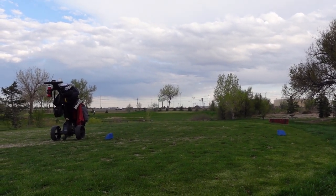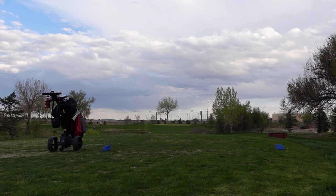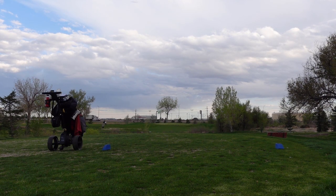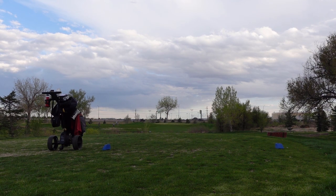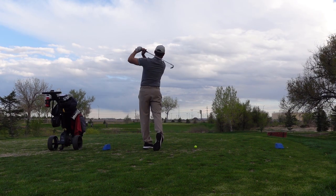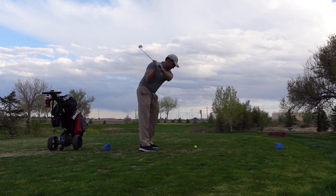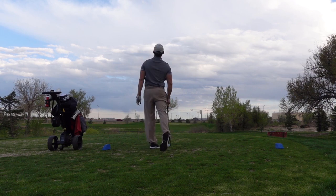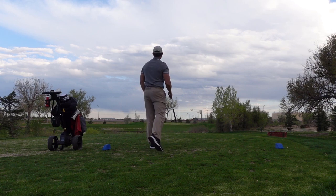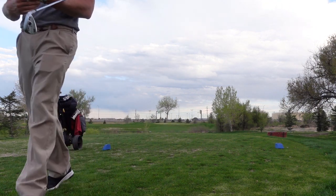But you know what? Saying that you can't miss right, I really hate missing left, because this green kind of slopes to the right. So the good shot here is to aim right and play a draw into the green if you can do that. So that's what I'm going to try to do. Let's give it a rip, see what we can do. Oh, hole high, 10 feet, nice shot. Yeah, 170 with a pitching wedge, I'll take it.